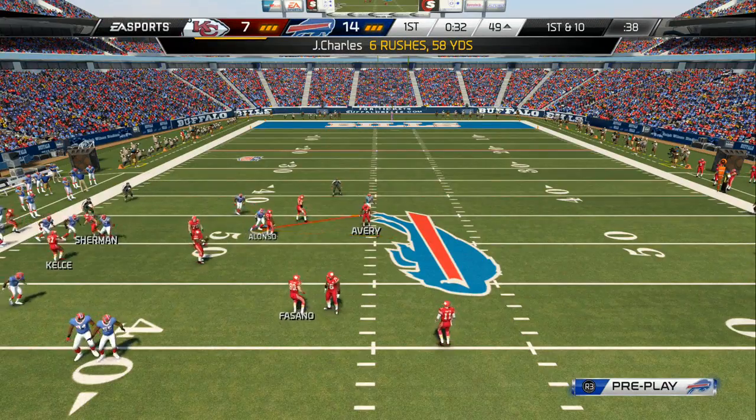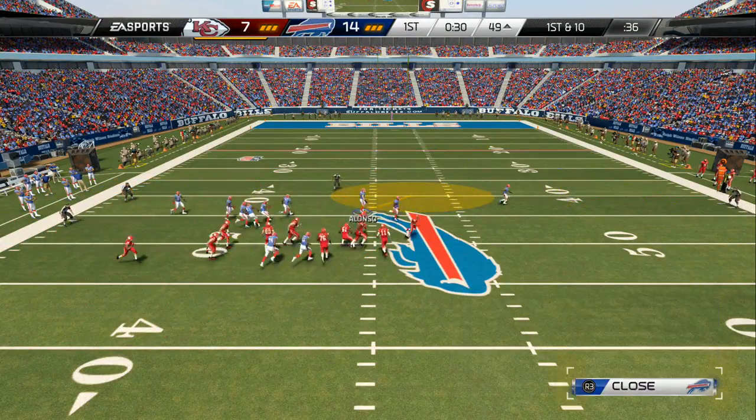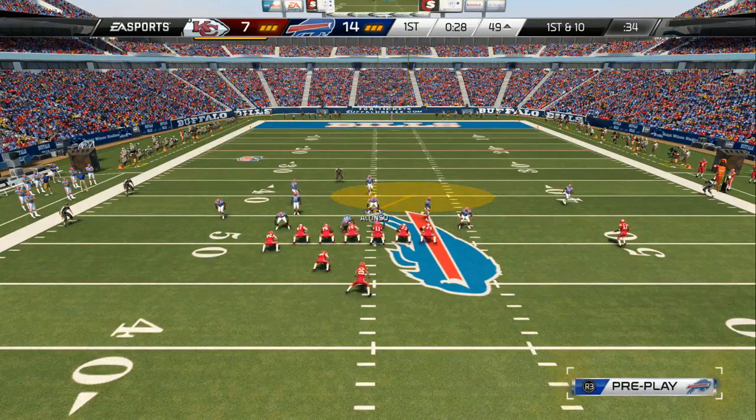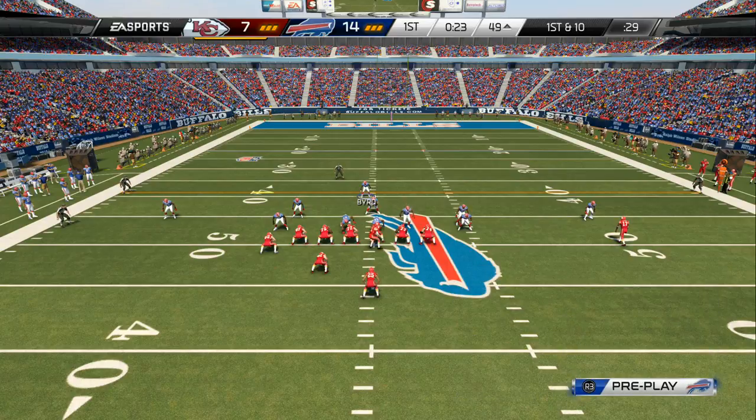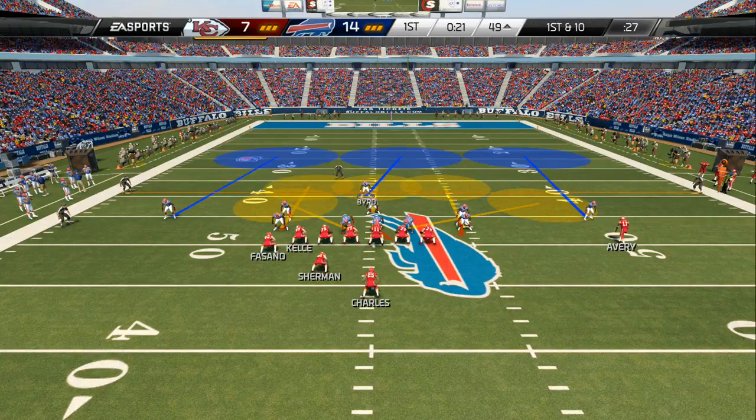Well, when you give up a running play that's long, you got to say this to the defense. You did not hustle enough. If you are hustling, when that running back makes that secondary move, you got to be there to make the tackle. Swarm the football. That's how you stop long runs.